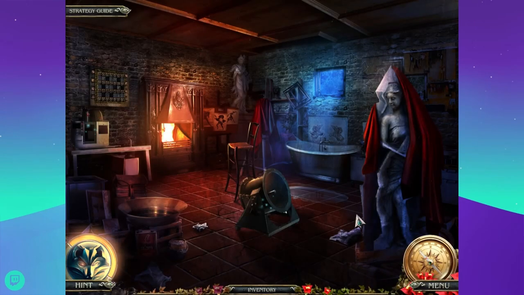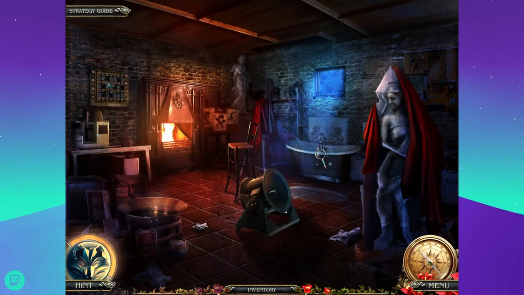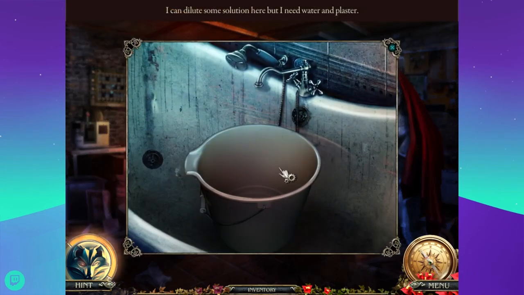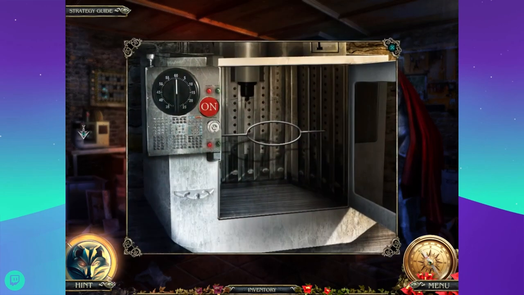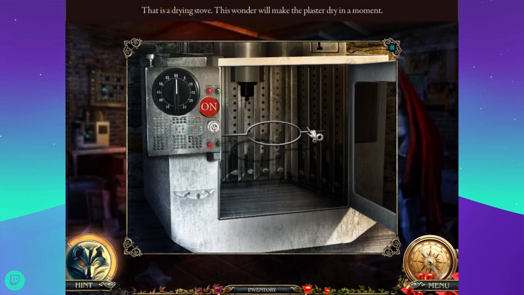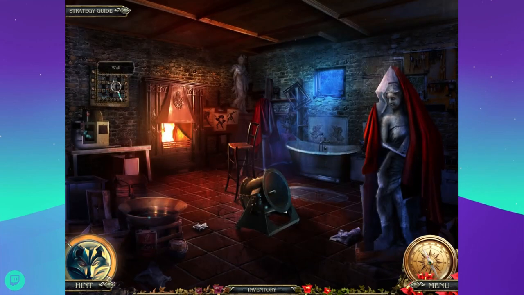We left off here. I vaguely remember being here. A wind generator? What do I need a wind generator for? A bucket! There's no water. I'll have to get some elsewhere. Well, why did I leave the bucket there then? And what is this? This is a drying stove. Okay, to dry the plaster. At least they're not assuming that the plaster dries instantaneously after you pour it, which is how other games have done it.